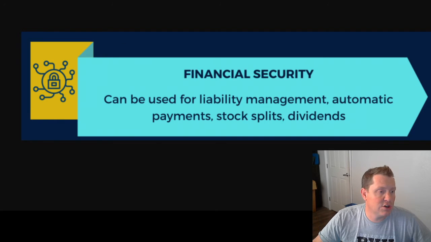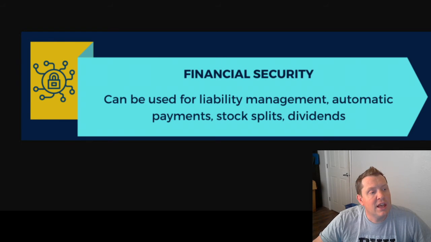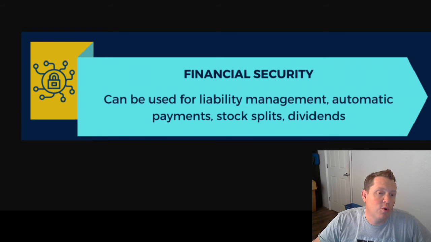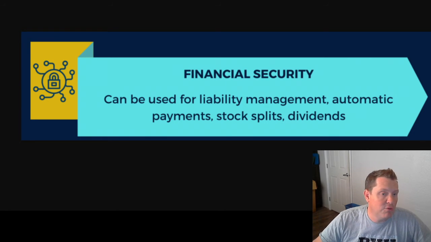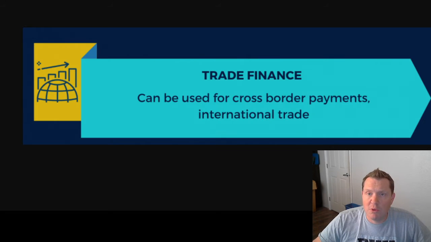The next one is high security. Financial security can really help with this. Another one of the useful smart contract real world use cases includes security. With smart contracts, capitalization table management can be simplified and improved. This means that there are no intermediaries between parties, including security custodians. It can also do cross-border payments.